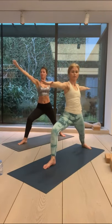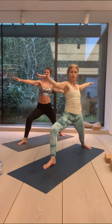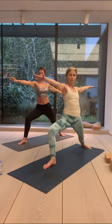Open hips and arms, warrior two. Feel like you're pulling your back hand and you're pushing your front hand. Deeply bend the front knee.